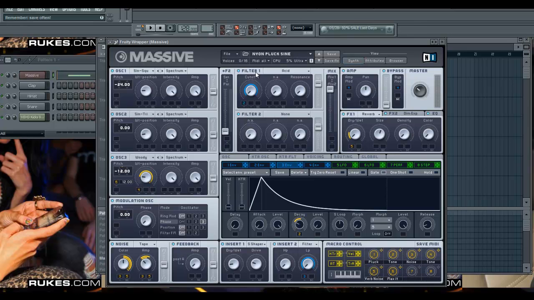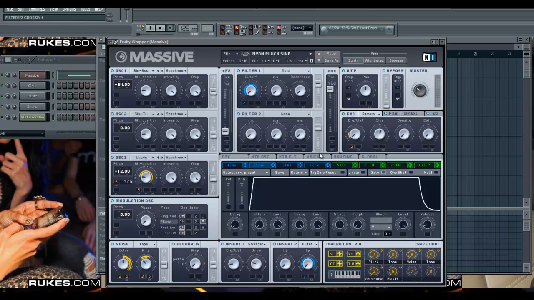Okay, let's go up to the top. Filter 1, have it on acid. Acid sounded the best, so that's what I went with. Have the mix all the way up on 1, and I have it routed as such. Envelope 2 is routed just like this, with the attack all the way down, decay all the way to the right, level all the way to the right, release right there. So that about covers that section.